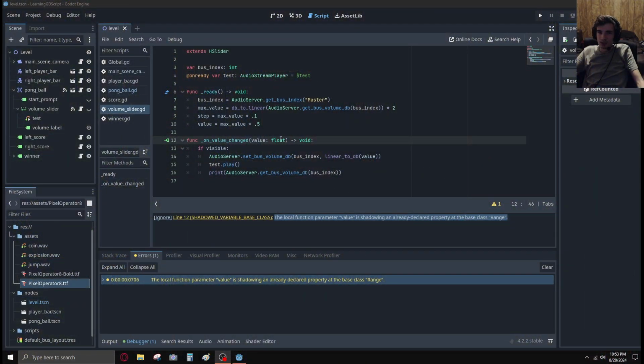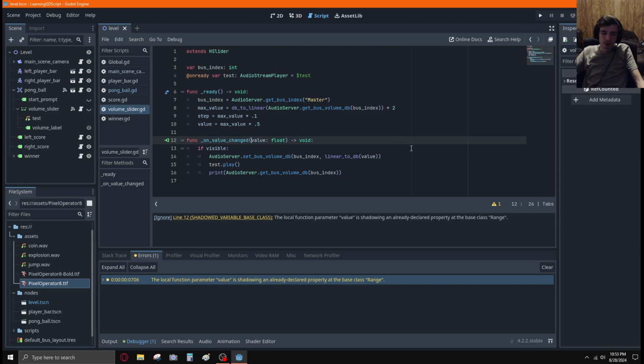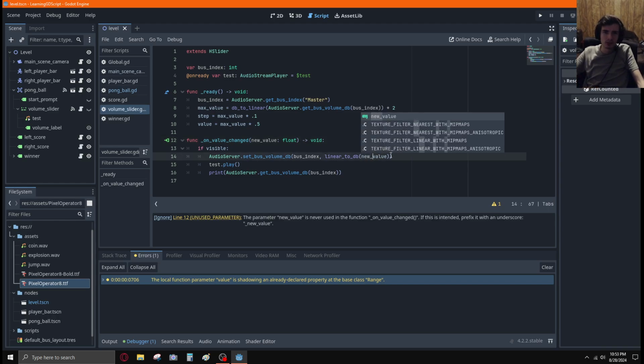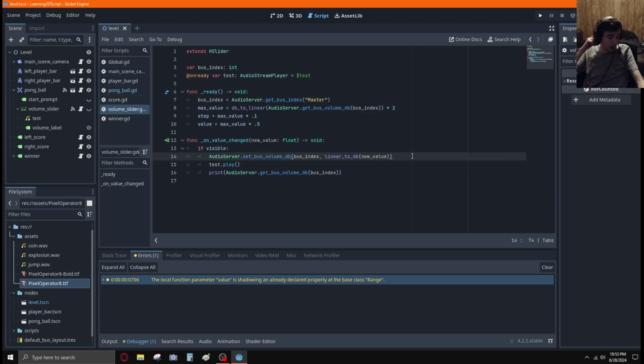And what I was just talking about is this. If I change this to new value, and I change this to new value, then it goes away.